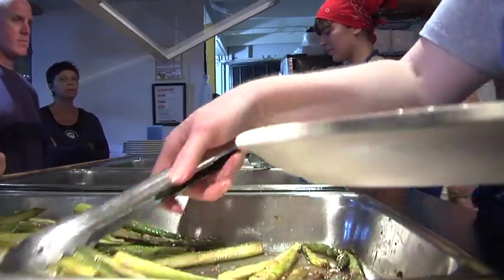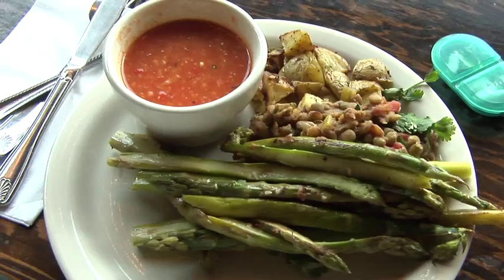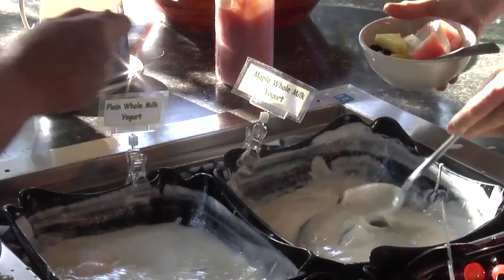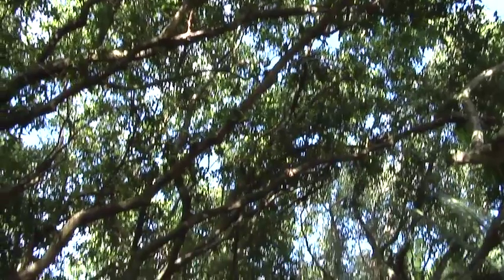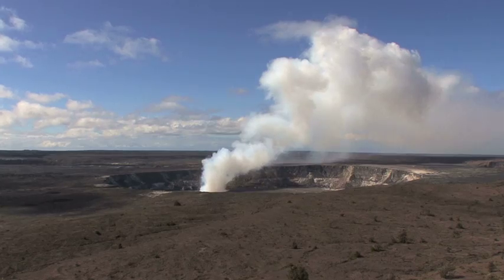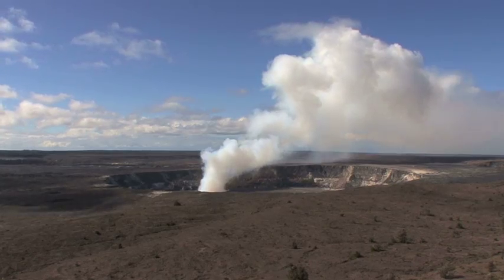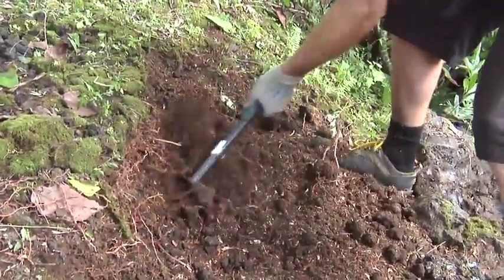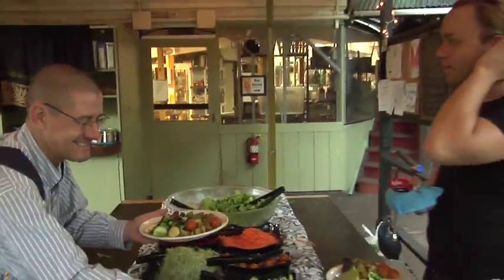But providing thousands of sustainable meals each year to both residents and guests visiting Hawaii's largest retreat center presents a big challenge. As recently as 100 years ago, this part of the island was flowing with lava. Today, there's little topsoil for growing food. As a result, Hawaii imports nearly 90% of its consumables.